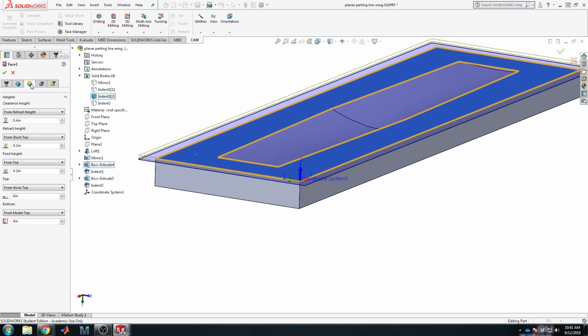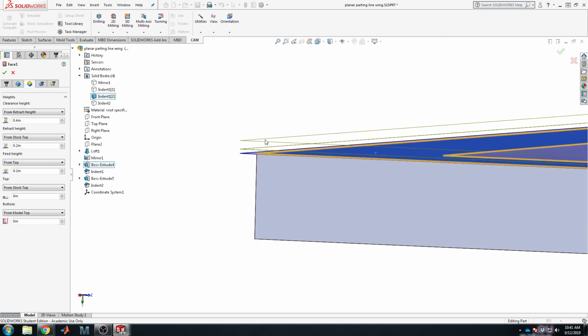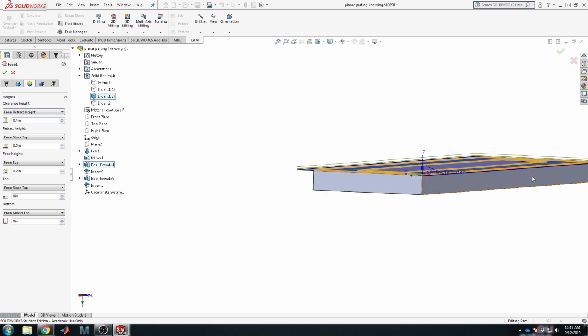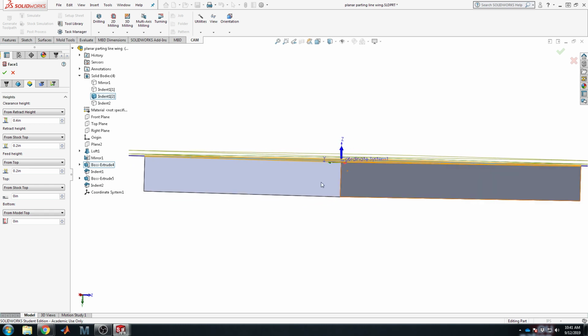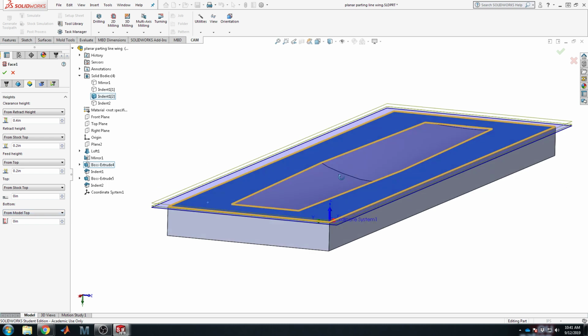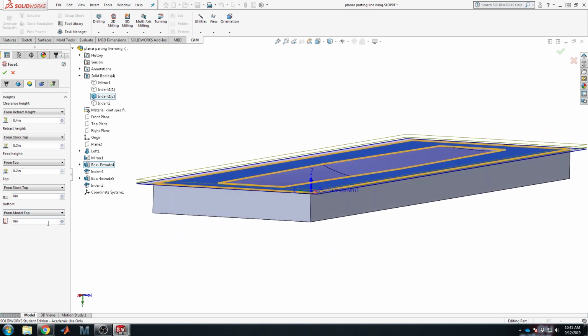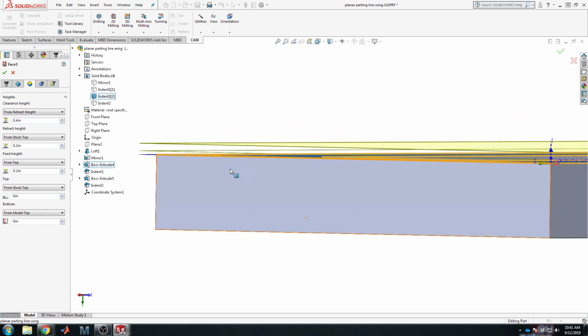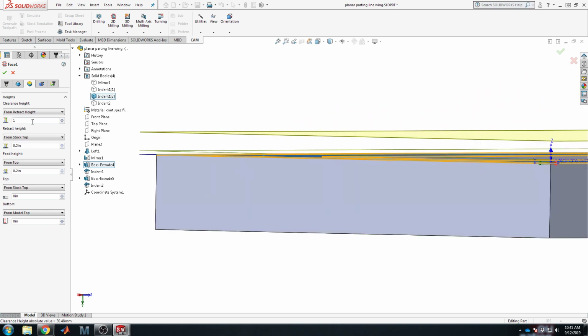That should be okay. This page shows the different retraction planes. So clearance height is how high above the part you're going to be going if the machine wants to go from one place to another. Retract, feed height, top of the part, bottom of the part. And yeah, this is very simple because there's really no depth to this cut. It's all flat. So you can see there's hardly any interesting dimensions. So retract height would be 0.2 inches up. 0.4 inches above that would be how high the clearance height should be if it really wants to be clear of the part. Like so, for example, if we raise this to 1 inch, it goes much higher.